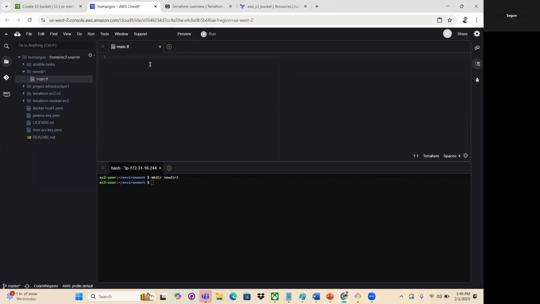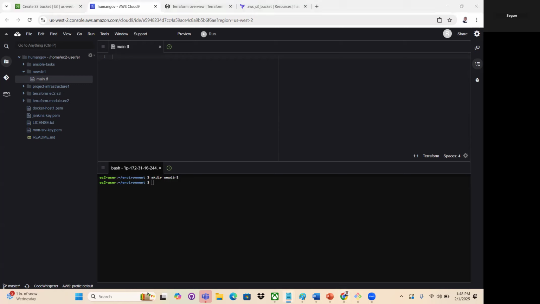So one thing I want you to note about any Terraform script is that you always have two things. One, you have the provider, and two, you have the resource that you want to create. The resource is like the infrastructure that you want to create. So in this case, my provider is going to be AWS, right? I want to provision this resource in AWS, right? There's another one I created.